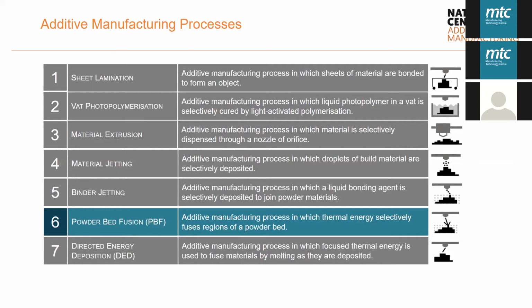These days, there are actually a lot of high performance polymers available. With material extrusion, you can get Ultem, you can get PEEK and PEKK and things like that. For VAT photopolymerization, you can get some really high grade materials available as well in the past year or so. So I think in the space of a 1 hour webinar, we have to generalize. The general purpose materials that you find for polymers tend to be quite limited, but that doesn't mean that you can't get some absolutely excellent performance materials.